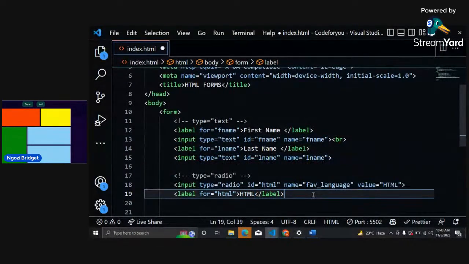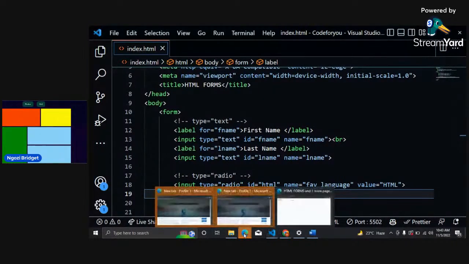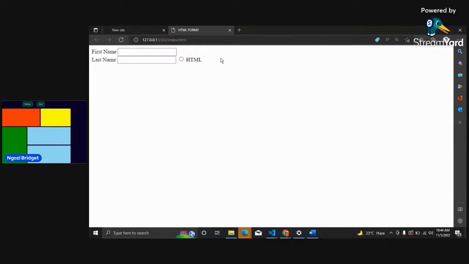Okay, let's see the output so far before we move on. Remember, this is what a radio button looks like. I used the type radio, that's why it is like this. But the one I used for text, the type text, looks like this, because with text you're writing inside. But for radio buttons, you're just checking. You just click on it and it checks. So it depends on what you want to achieve. If it's a text you want to write, you use the type text. But if it's a radio button, you use the type radio. Okay, so this is what we've achieved so far.